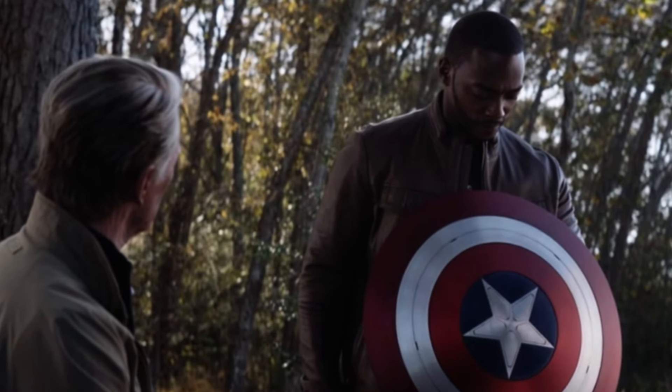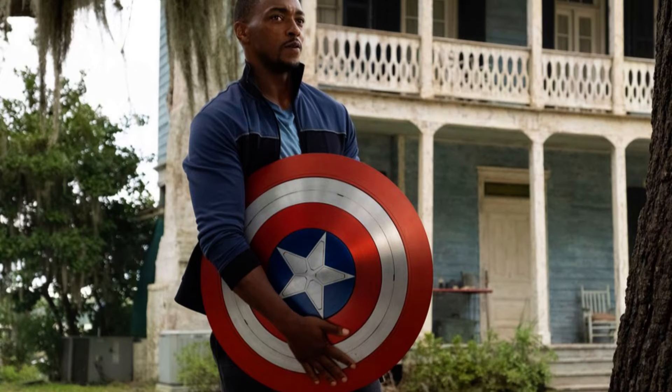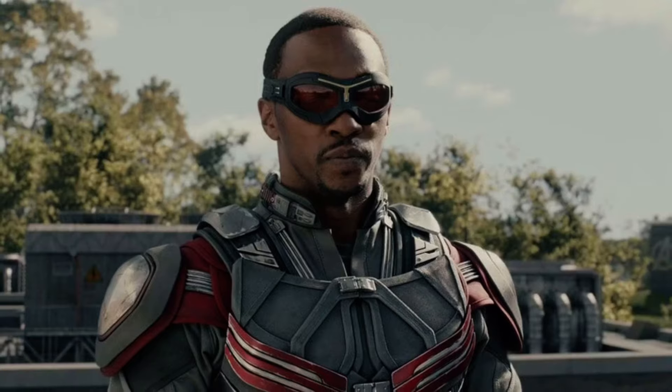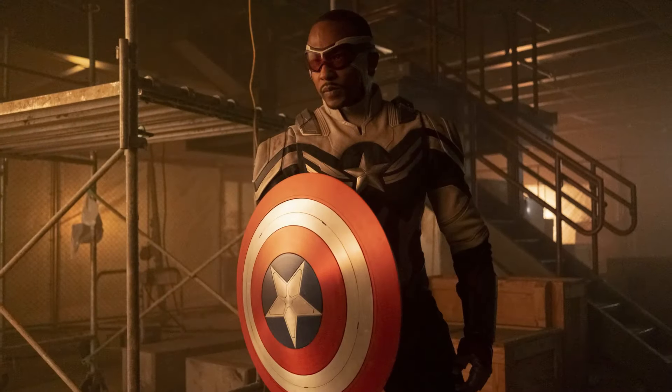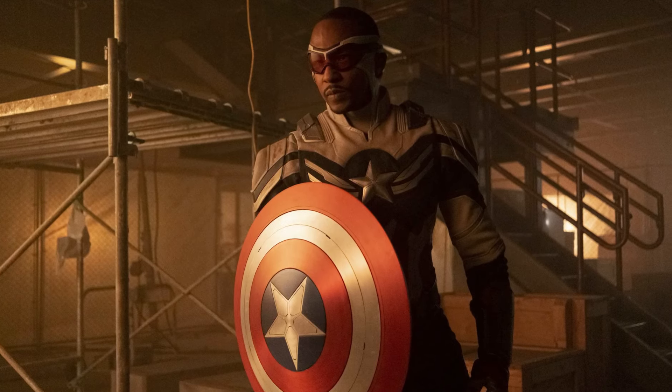I also want to point out that maybe this suit is subject to change, or could maybe just be in the movie for a brief moment, and the toy here is just bringing that scene to life — which is entirely possible. But something is telling me he'll start the movie in the white suit, and by the middle he'll be in the new suit, and of course he'll finish the movie in this suit. Maybe the white gets ripped to shreds, who knows, but I feel like it's more likely that this will be the new suit going forward.